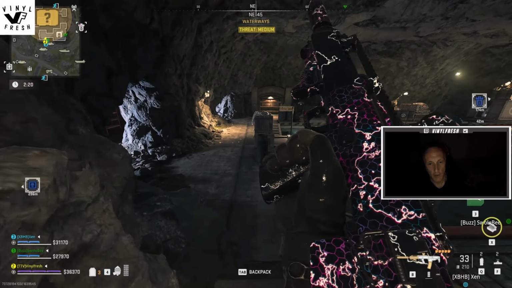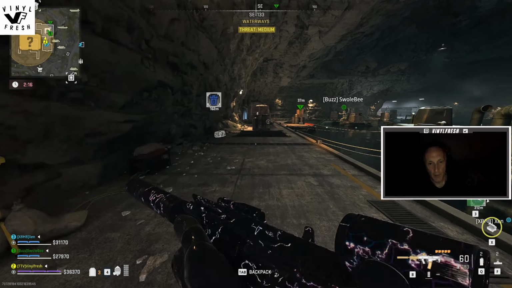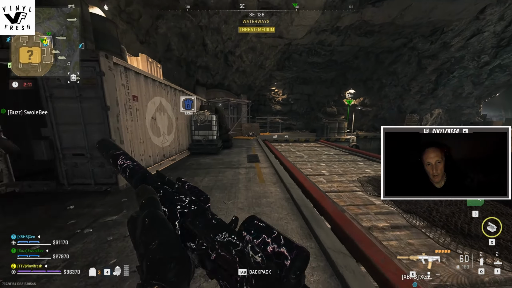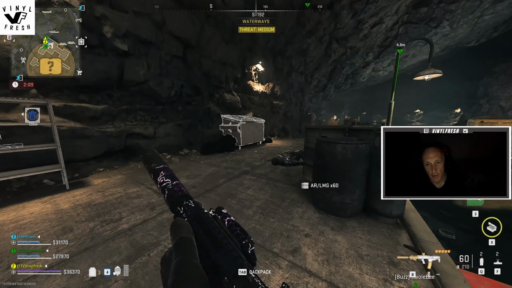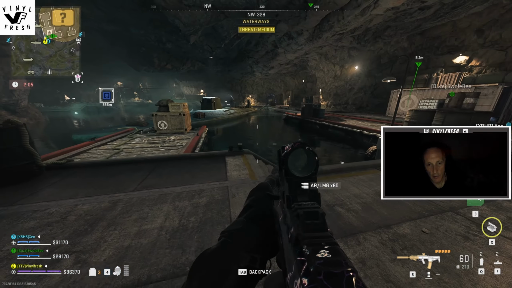I'm dead. Shit, that was quick. What the fuck was that? Has he been shot at already? No. I'll drop the bomb, okay, because I don't have space to carry anything else. Yeah, I can pick it up. Drop it right in front of the station here. Right. Disarm charge. There you go.